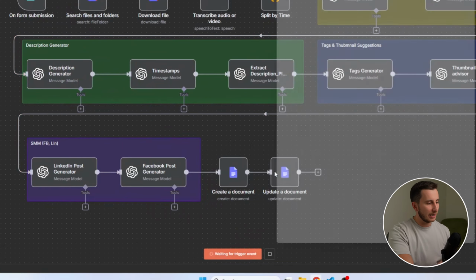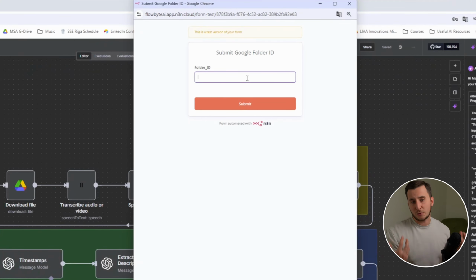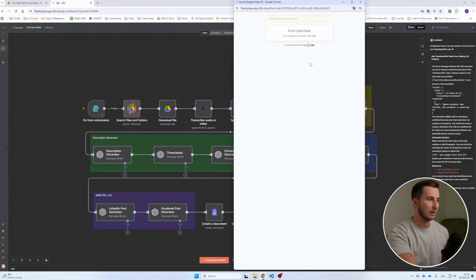So basically, I'm going to execute a workflow and it asks me for a unique folder ID. So I'll need to go create a new folder, grab the folder ID, insert the folder ID right in here, and upload the file to that folder so that my video editor can actually access that file.